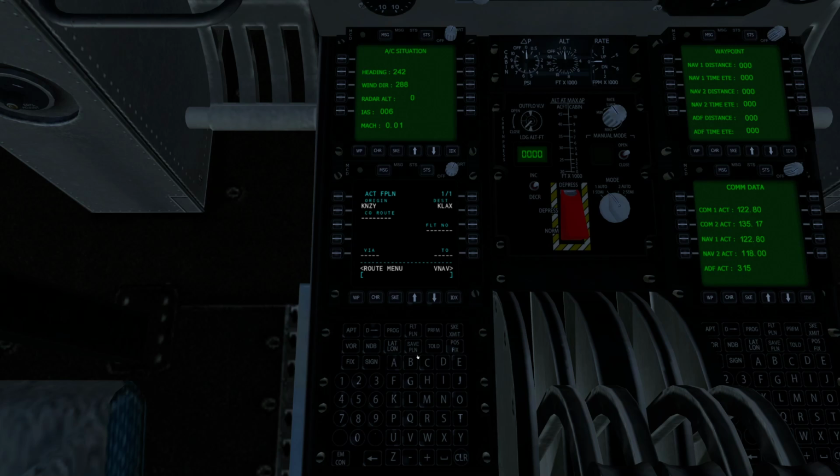Now in the Globemaster, the letters work, and some of the default stuff here works, but especially in older planes, you can't guarantee that the buttons will all work. Like in the ATR, the buttons don't work, so you just have to use the pop-up or the Web FMC in order to get it working. Even with the Globemaster, a lot of the letters work, but some of the buttons don't work. You see? So it's best to just use that Web FMC. That's where it comes in handy, and you have that extra display.